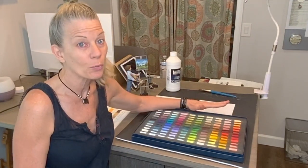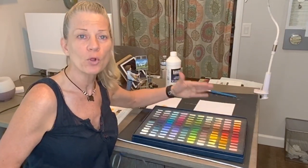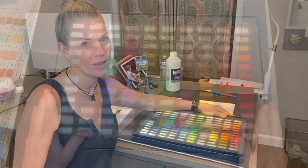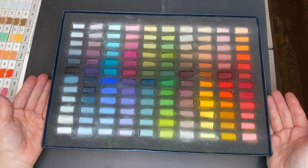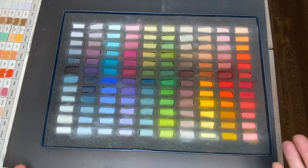This is going to be kind of a product review, and I'm also going to be giving you some simple beginner paintings that you can do just from the set. All right, here we go. So let's talk about this beautiful set of soft pastels. First, let me remove the mystery.